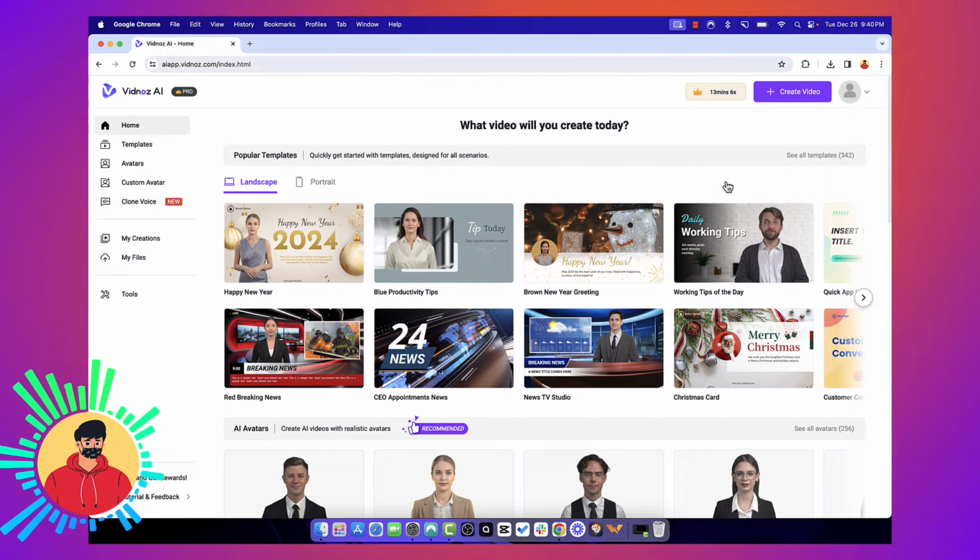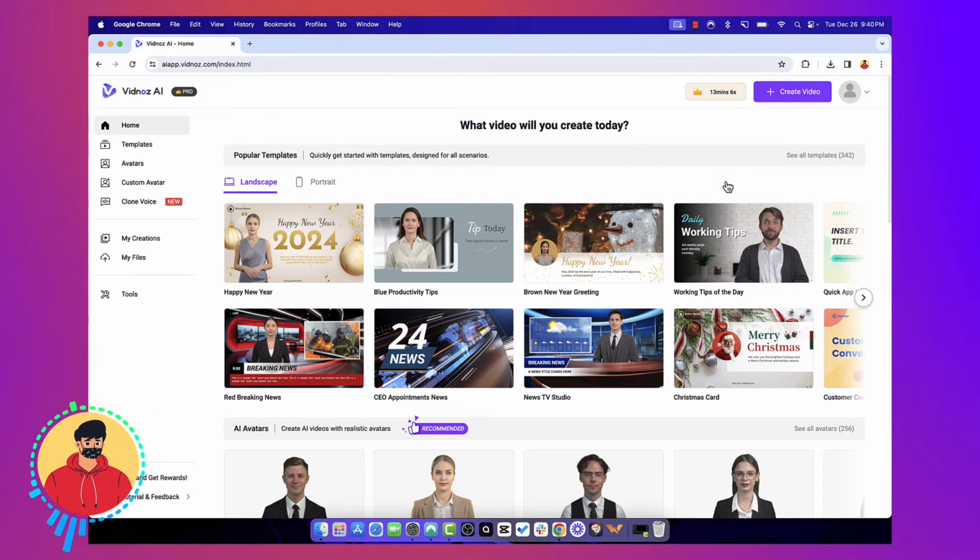And that is why tools like Vidnoz AI are changing the game, because they shorten the time and effort involved in creating videos, and they also allow you to create videos that are engaging, and they allow you to use emotions, a human touch kind of, and they bring in more engagement compared to videos that don't have any human or any representer speaking in the video, talking to the viewer, talking to the user, explaining what the content is. And here Vidnoz AI comes in and gives you the best results and can help you make more powerful content that can influence the users that you want. So before anything else, let's quickly jump in and see what Vidnoz AI can do.